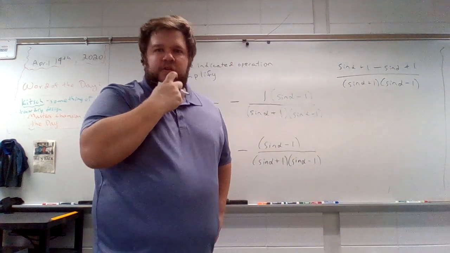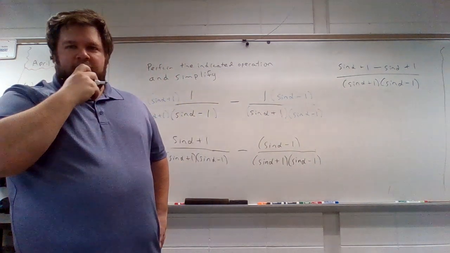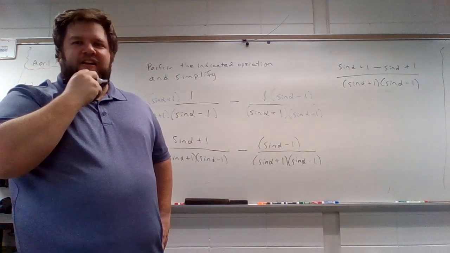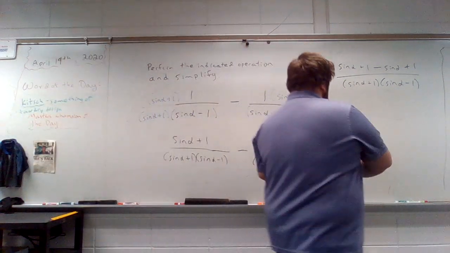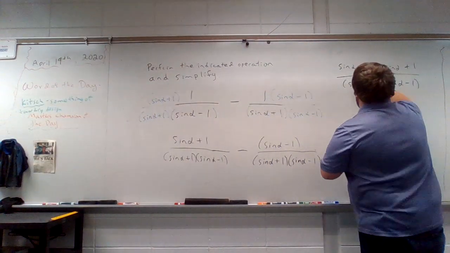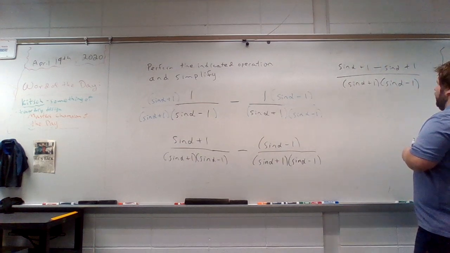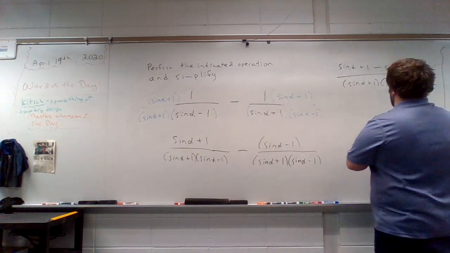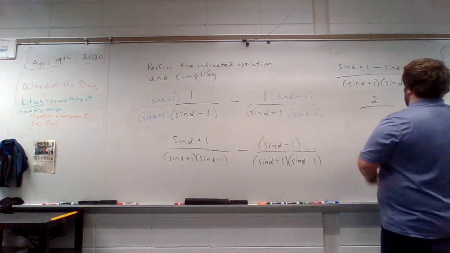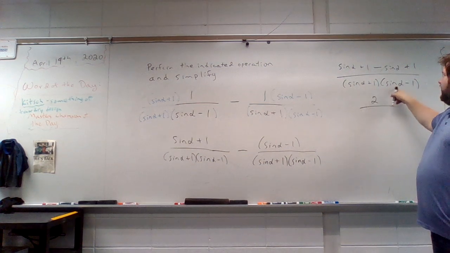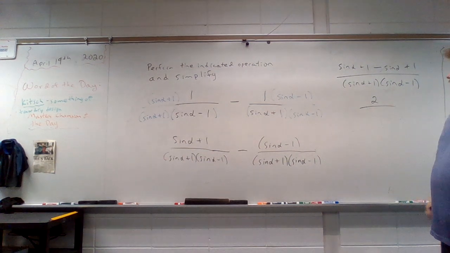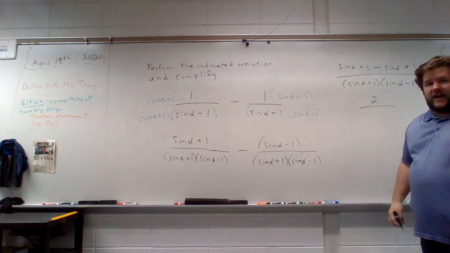And at that stage, what does that become? Well, you can see the sine alpha minus sine alpha, that just cancels, right? So this cancels. And then I've got 1 plus 1, that gives me 2. So I got 2. And now that I can see that this denominator is really not going to cancel anything, I'm going to go ahead and distribute that back out.